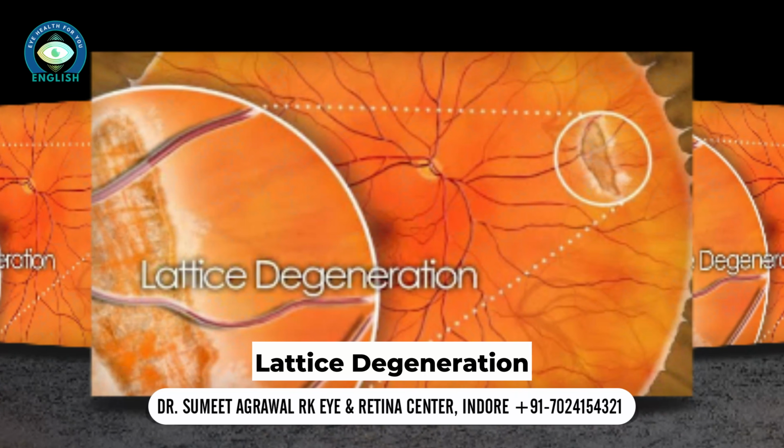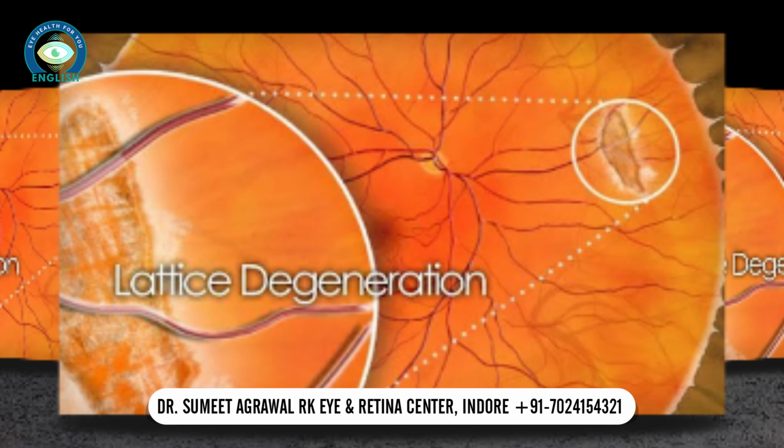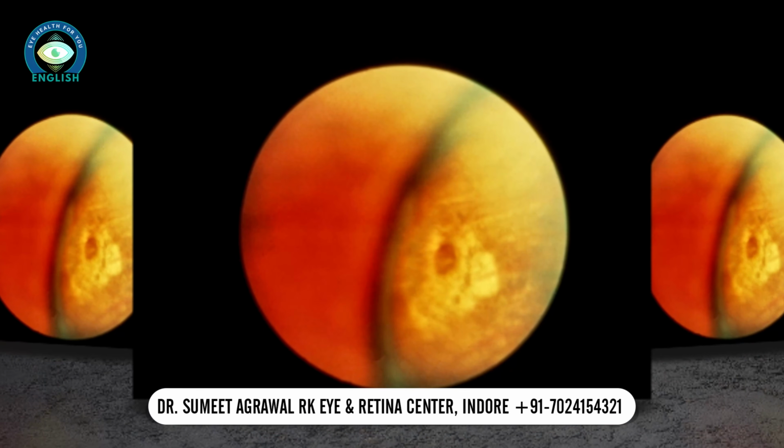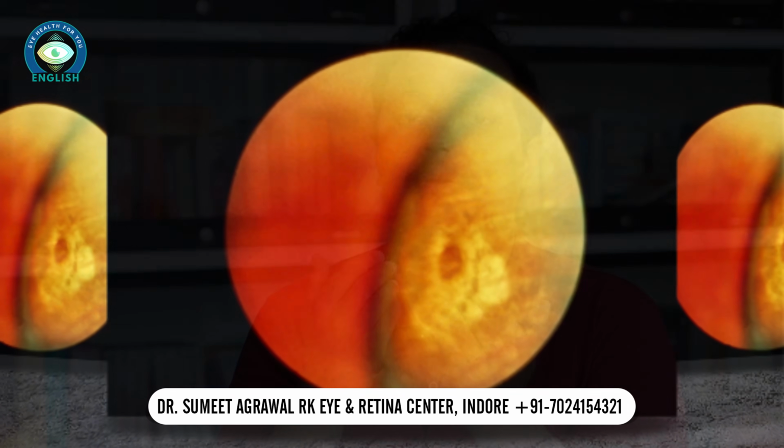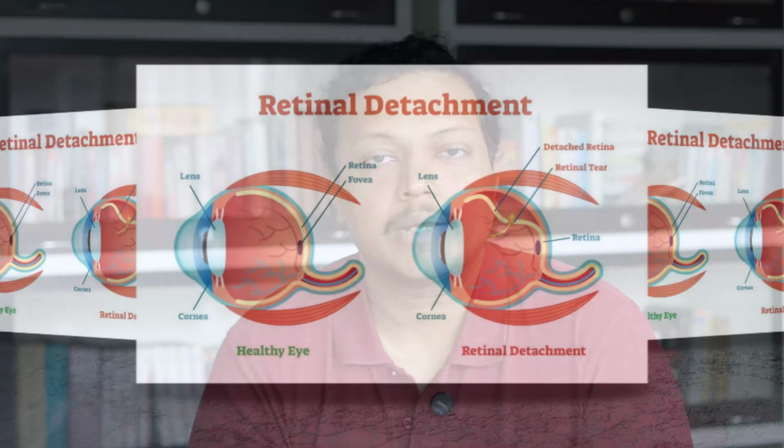Now, there can be pre-existing weak areas in the retina also. These are called lattice degenerations, or sometimes there can be holes also. These are called atrophic holes. They form on their own. There is no particular reason for their development. It is just that the structure of the retina is such that the peripheral retina can have weak areas in it. So once these weak areas undergo pull or traction by the detaching vitreous, they can give way, they can tear through, holes can form, tears can form, and this leads to retinal detachment.